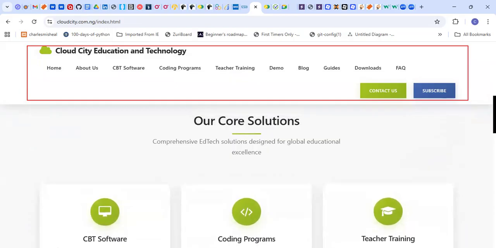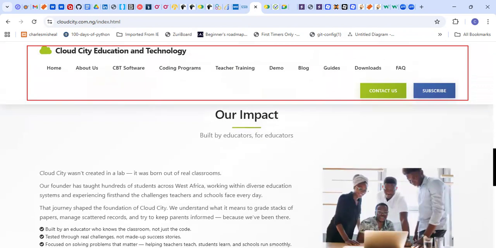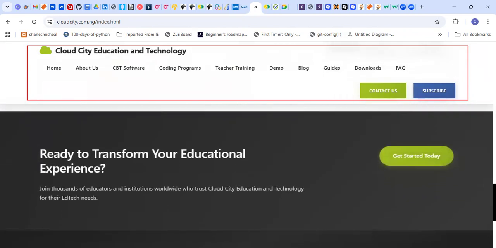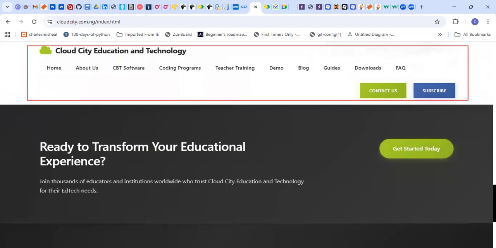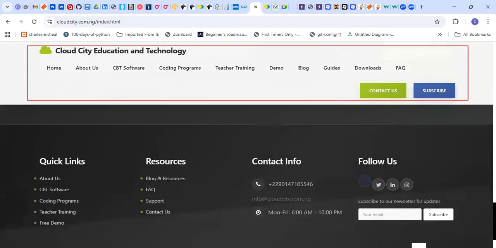It's a section on its own. Then I have our impacts, a unique section on its own. And another one, ready to transform your educational experience. That's another section on its own. A website can have many sections. Then the last part of a website is the footer.